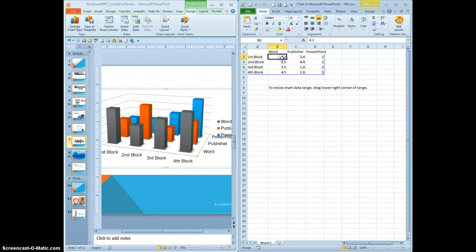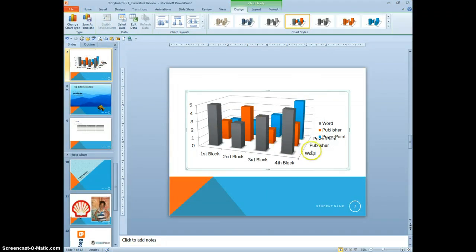So we're going to change this word data to 5, 3, 4, and 5. And as we're making the data, the real-time changes happen in PowerPoint. And we can close Excel, and the data has been changed.